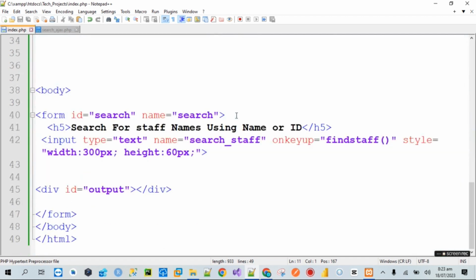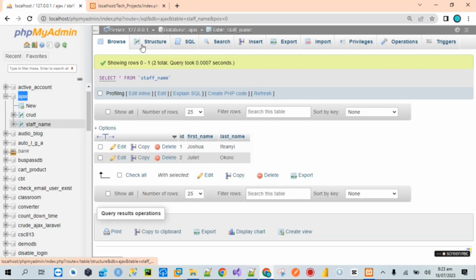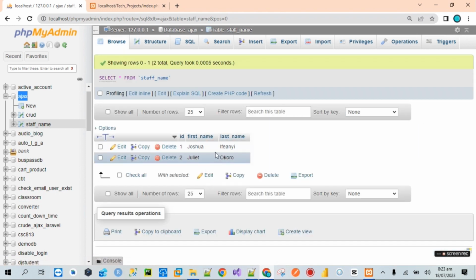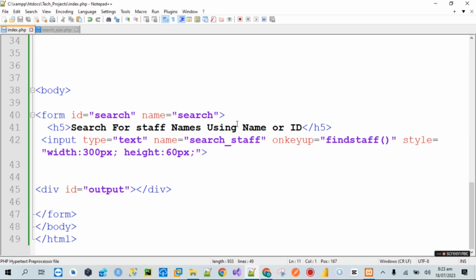Let me just see something now and also look at our code here from our database. What we got here is first name, last name, and we are selecting from here. Now if I come back here and look at this again, I hope the color we gave it is not giving us issues with our styling.